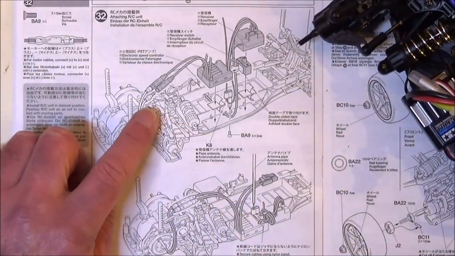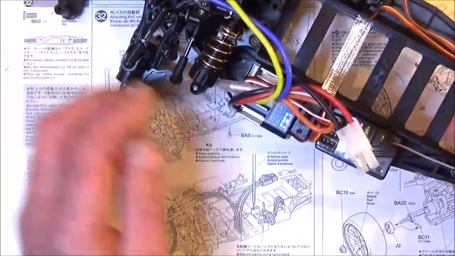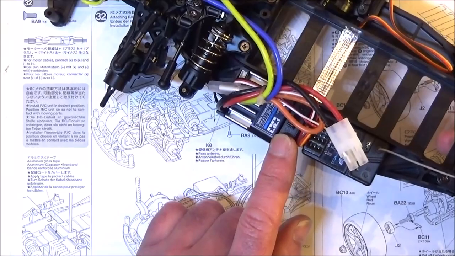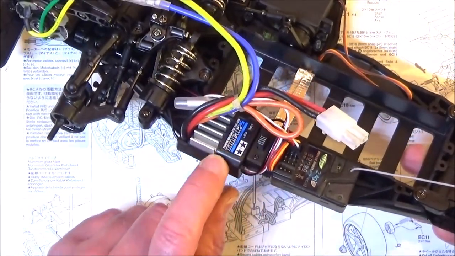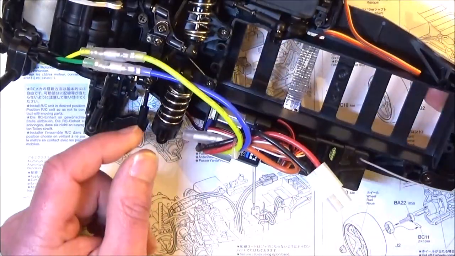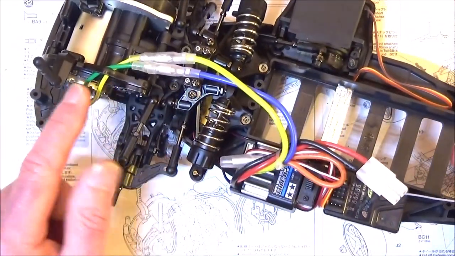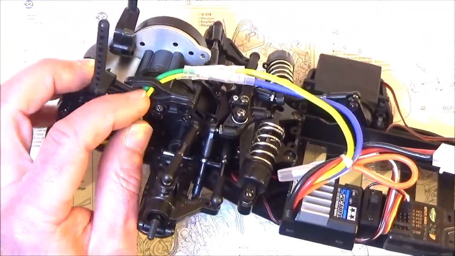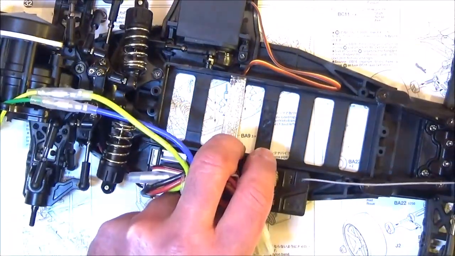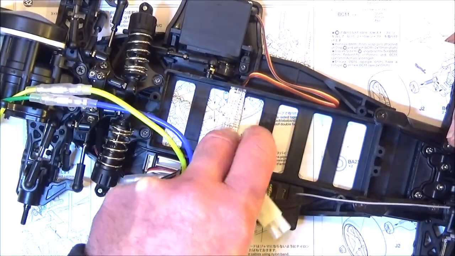Step 32 is attaching all the electrical components onto that piece of plastic we just screwed on. I've got the ESC at the front with double sided tape, and you have to double sided tape the on/off switch onto the back of your ESC. The receiver goes in front and tidy up the wire as best you can. I've just got a cable tie there. Connect up your motor wires, make sure you put them through the clip to keep them out of the way, and then it's just a matter of putting this aluminum tape over that servo wire that goes through the chassis under the back, under the battery tray.